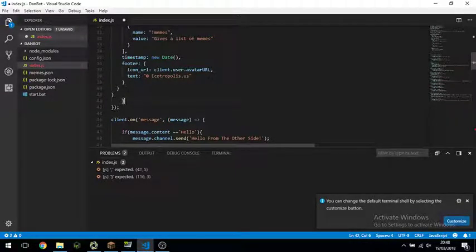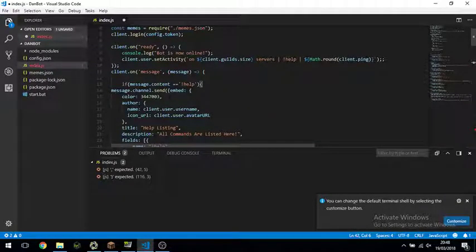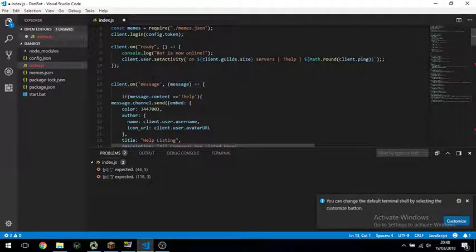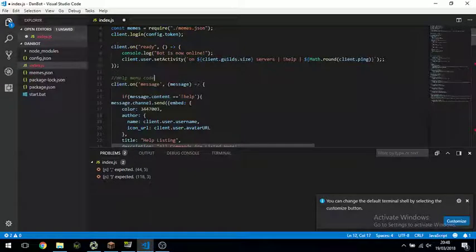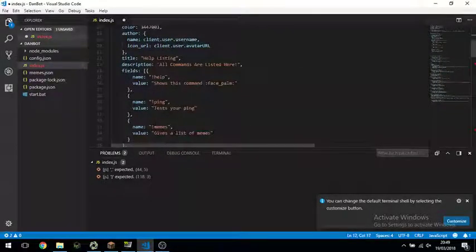Let me just go back to the thing I was looking at before in this tutorial. It has to be something to do with the code I've got at the top. Let me just make a gap here, so I know. Actually, you know what? Which one's the help menu code? There we go, so I know where it starts. So where it starts, we've got a bracket, then we've got, and that does not end.